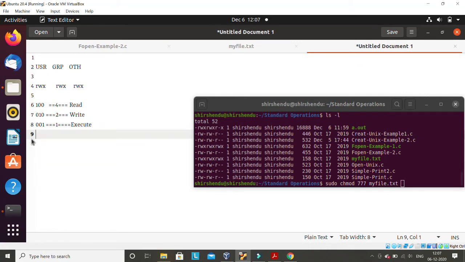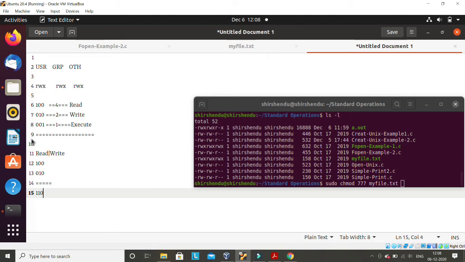You have to remember only this: read is 4, write is 2, and execute is 1. So suppose if I write read or write, this is a bitwise or. What is read? Read is 100 and write is 010. If I go for a bitwise or, what will happen?